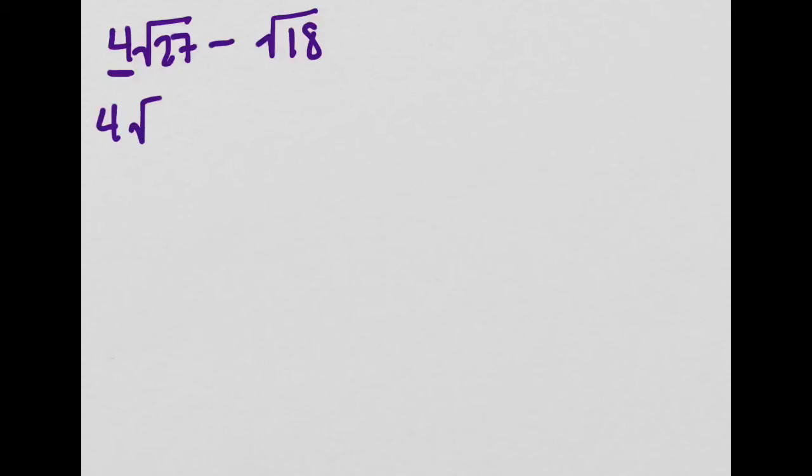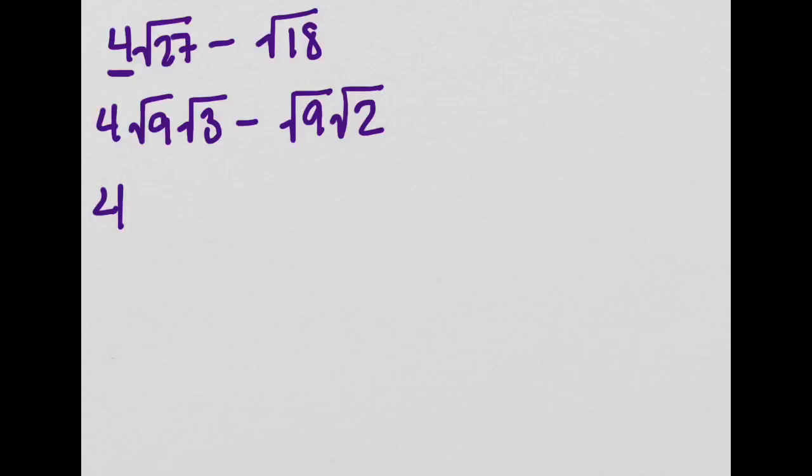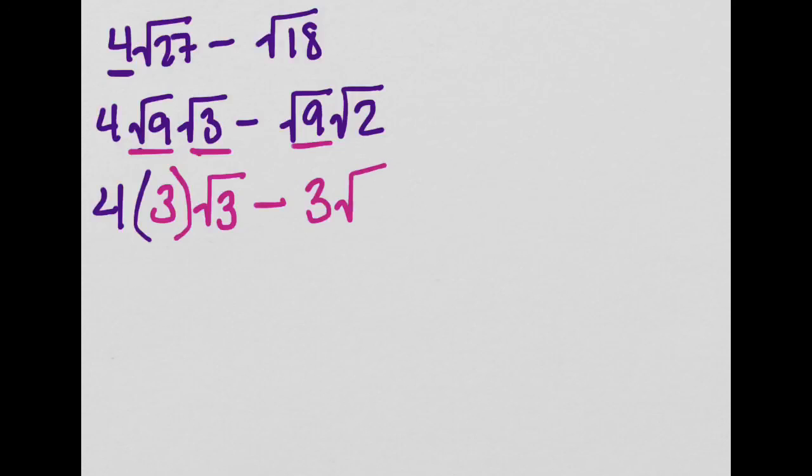Let's say we make it a little bit harder though. And I have 4 times the square root of 27 minus the square root of 18. These are examples from your book still. And 27 we did a second ago. So I still want to keep this coefficient here. And then I know I have the square root of 9 and the square root of 3. And with 18, I have the square root of 9 and the square root of 2. So now I'm saying 4 times the square root of 9 is 3. Keep that other 3 right here in the radical symbol. Square root of 9 is 3. Bring down the square root of 2.